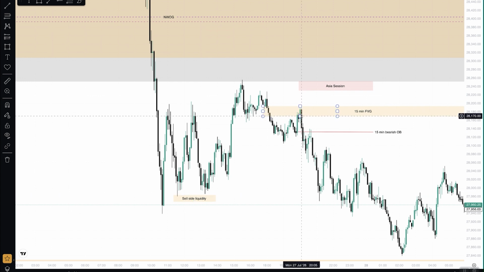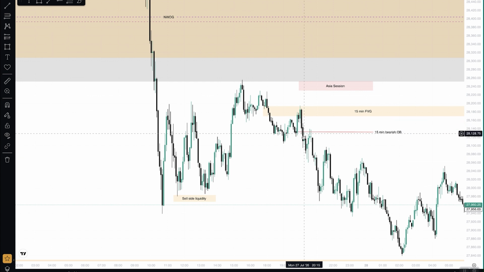So at the open of the Asia session, price trades into that 50-minute fair value gap, breaks down, breaks structure lower here. Because I'm already anticipating bearishness within the market, the break of structure lower after trading into an opposing PDRA, which is the 50-minute fair value gap, confirms that price is actually now ready to sell off. And because we have time of day on our side, which is the Asian session, a session where we anticipate high probability setups within the market, and the fact that price is trading nearby high probability sell side liquidity, this creates a high probability opportunity to see a sell setup.